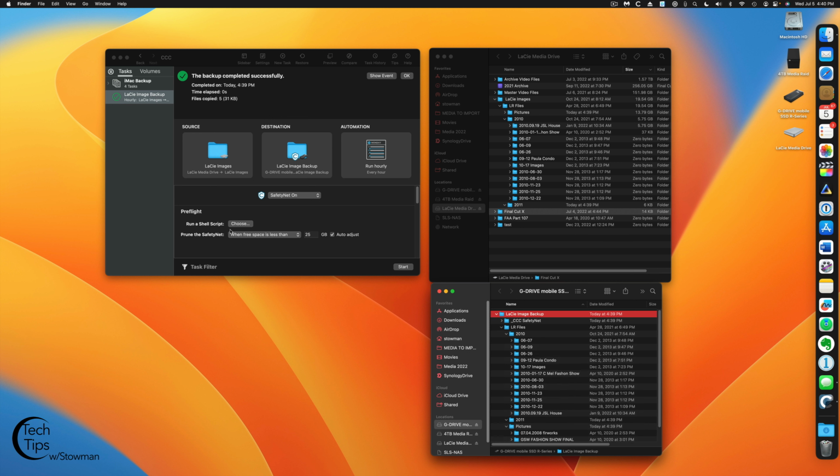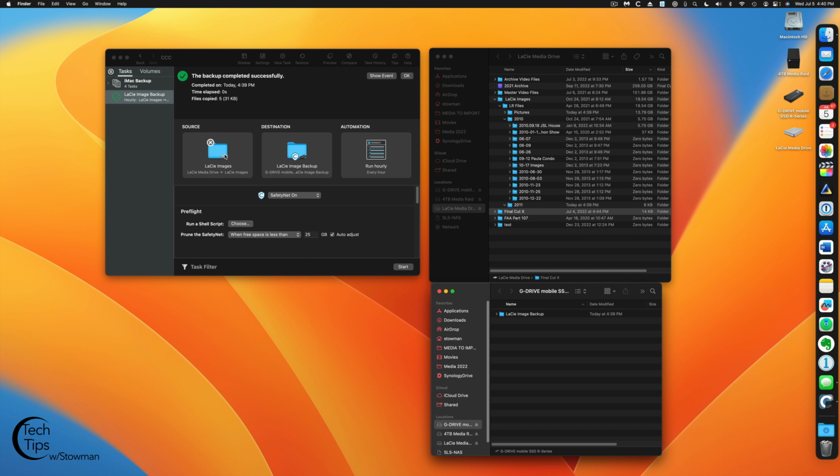Where the pruning comes in, with Safety Net, you can have a lot of these depending on how many times it runs, how many files you delete, and how big your backup gets. So the challenge would be file storage, file space management. This will automatically manage your storage. It's on auto adjust. You can leave it on auto adjust, and that will go through and prune the older Safety Nets if it needs to, to complete a backup on the newer ones. Now, just to go through this one more time, that's what's going on. I'm backing up a particular folder to another folder.